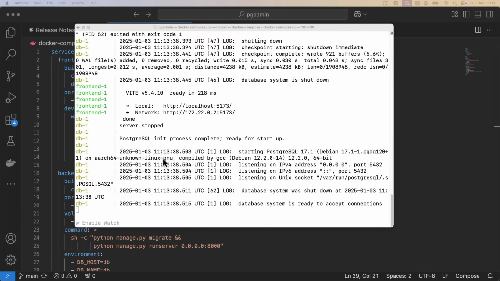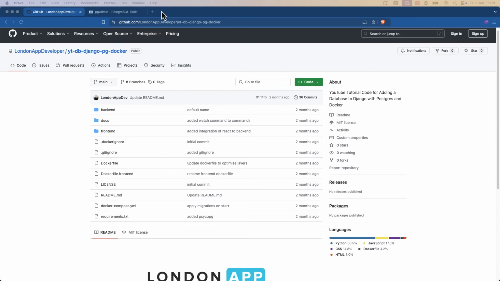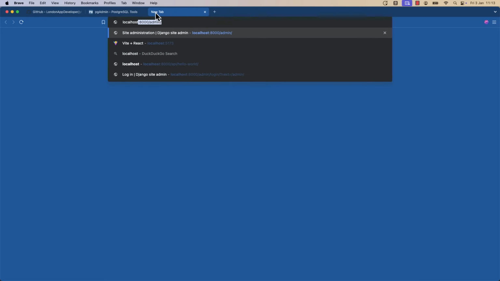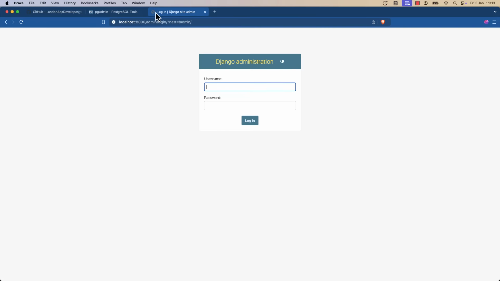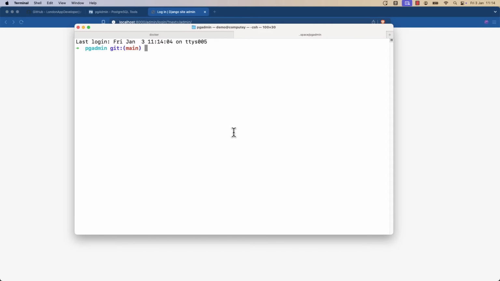Okay, so once the project is running, we can go ahead and open up our browser and just head over to localhost:8000/admin, and that should take you to the Django admin login page. Once we have this page open, we just need to create some credentials that we can use to log in with. So let's go ahead and do that by opening up the terminal, and I'm going to create a new tab, and we're going to run the following Docker command.